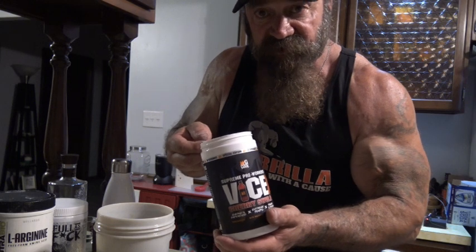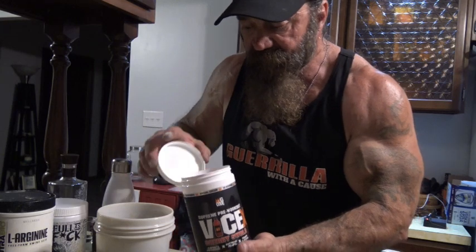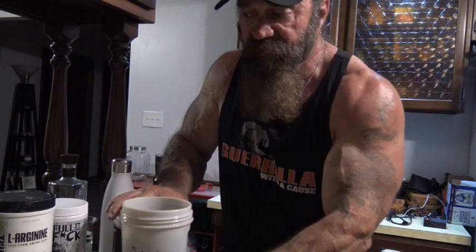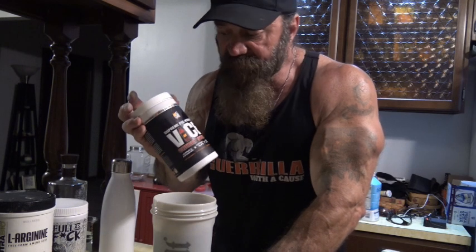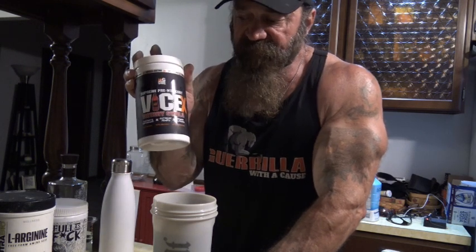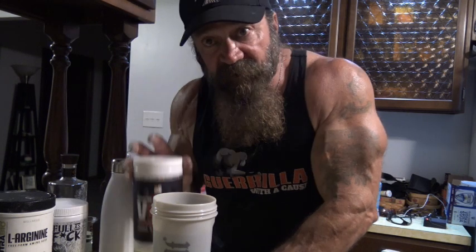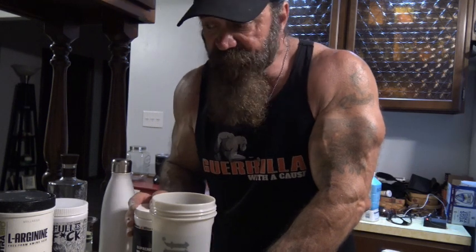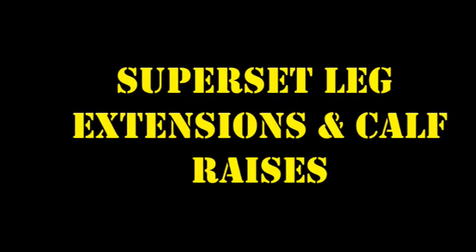But Vice X by G Code Nutrition, yeah. G Diesel over there, man. Formerly of Animal. Good brother, good guy. Very surprising supplement company he's got out now, this G Code Nutrition. This is Vice X's pre-workout. This is the cherry swola flavor. It's pretty damn good. Pretty nice product. So let me put the lid on this, shake this up, and get this down the hatch. I don't think I missed anything. And then we'll get to doing the dreaded legs.